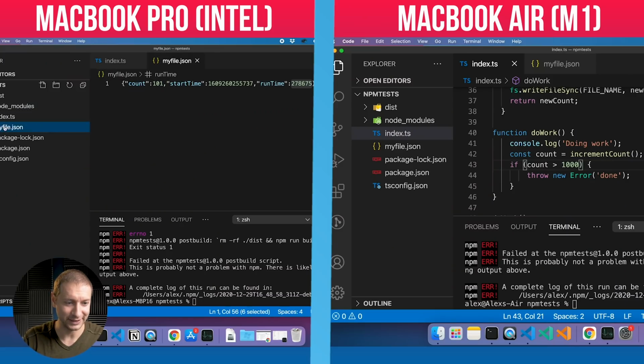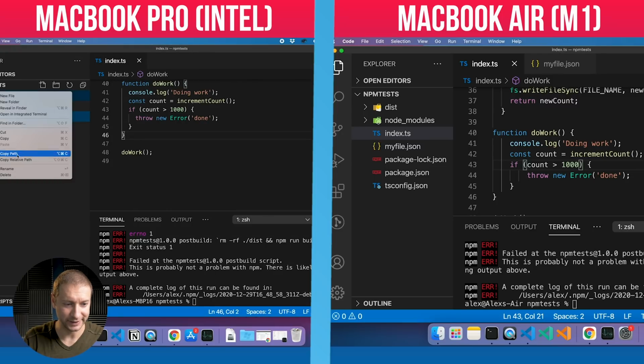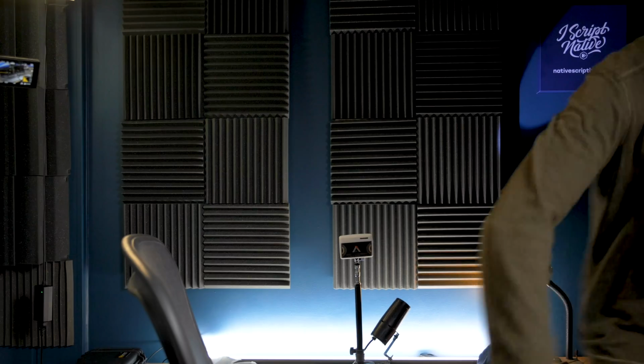Folks, I think we have a clear winner on this one, but let's do one more test just to make sure. I'm gonna increase the number of iterations to, let's make it 1,000, because it's time for me to go get lunch. What, you thought I was gonna sit here while this thing ran for a half an hour? Come on. 1,000 iterations, I'm gonna delete my file, I'm gonna delete the dist folder. Ready? Let's do this. And I'll see you after lunch.